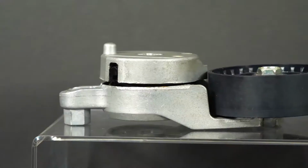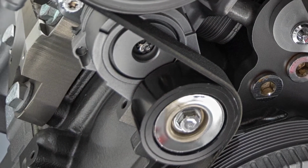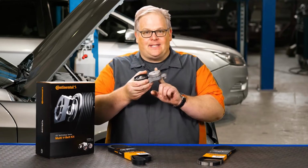But on most vehicles, well, that alternator, it's going to go over 100,000 miles. The same with the power steering pump. Nothing may be changed, but the one thing that changes, well, it's the tensioner. So how can a tensioner change belt alignment? Well, there's two ways. The first way, well, it's actually failure inside the tensioner.